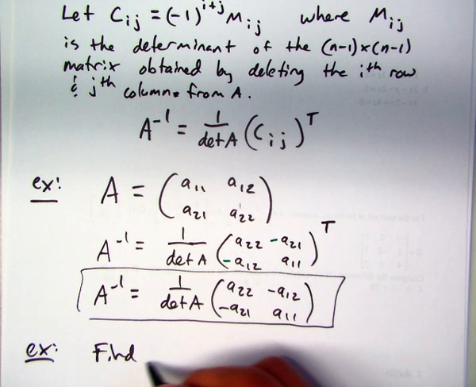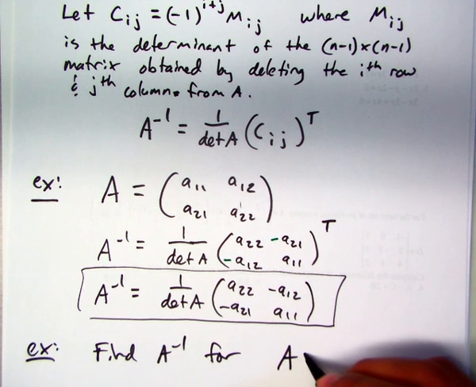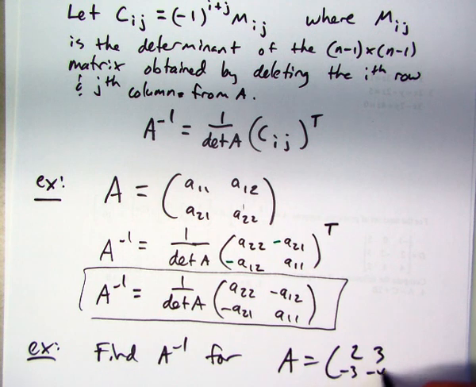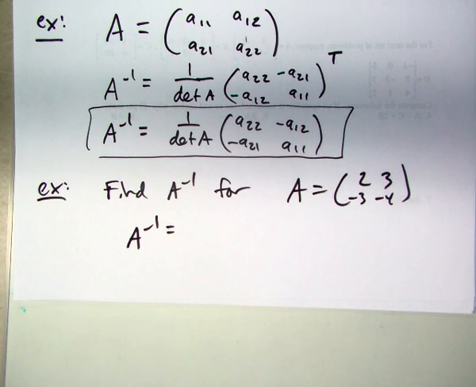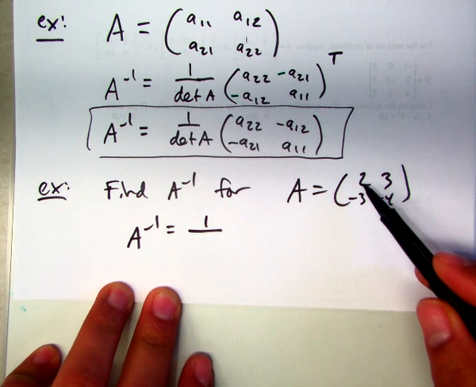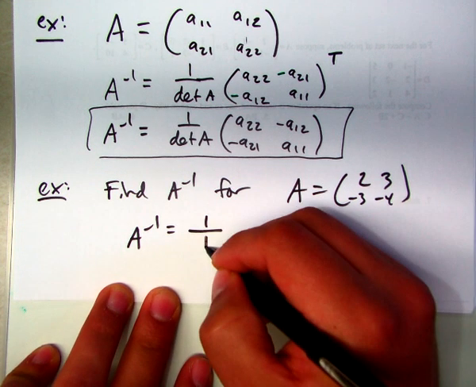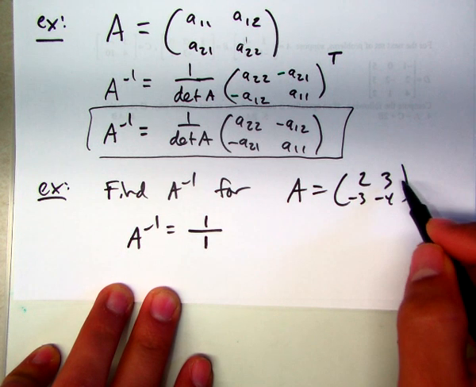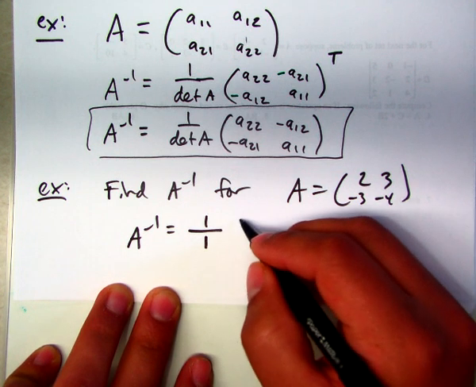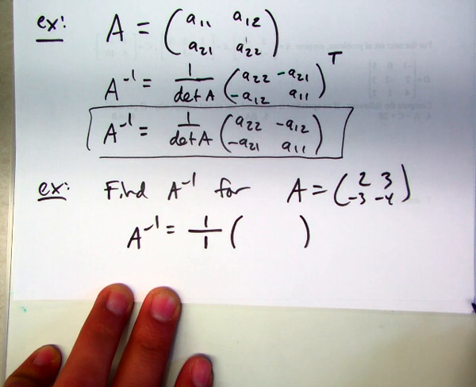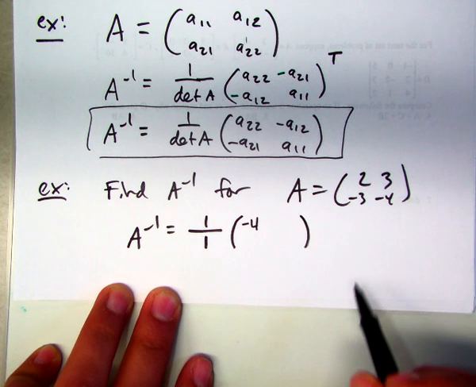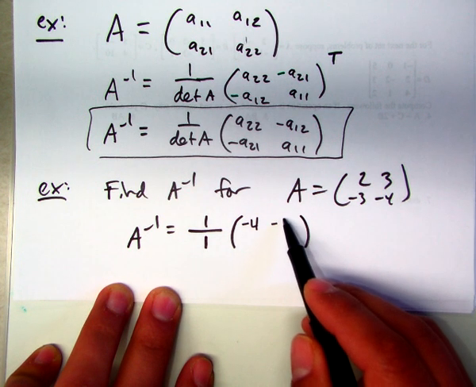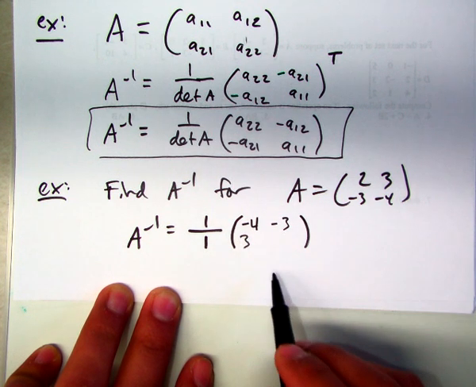Find the inverse for, let's say, A equals 2, 3, -3, -4. We do 1 over the determinant. What would the determinant of A be? Everybody see where we get 1? -8 plus 9 is 1. And now we can kind of go through the same process here or use the formula. It's really up to you. If you use the formula, we just look at second row, second column. So that's -4. And then we do the opposite of first row, second column. So that's going to be -3. Opposite of second row, first column, so 3. And then we just put down first row, first column, so that's 2.